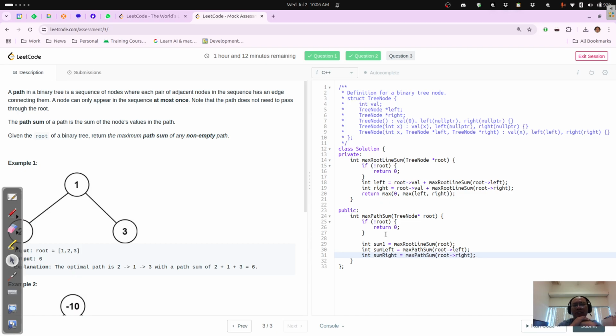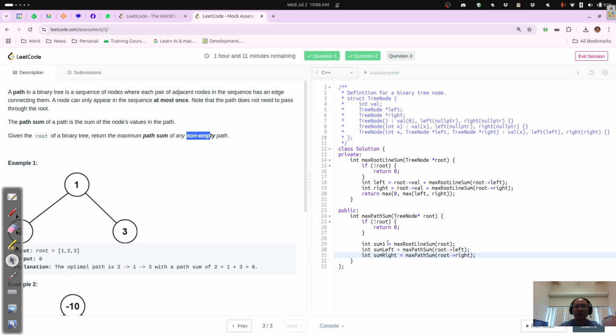I want to take the maximum of the three, and if the maximum is negative, I want to return 0, meaning that I take the empty path. But of course we have to worry about this.